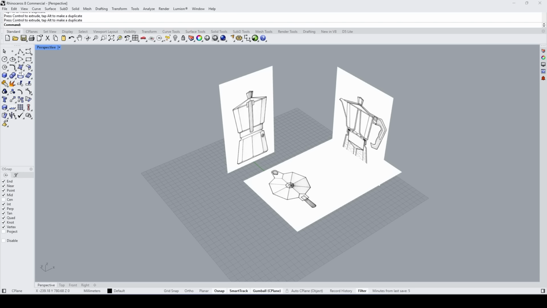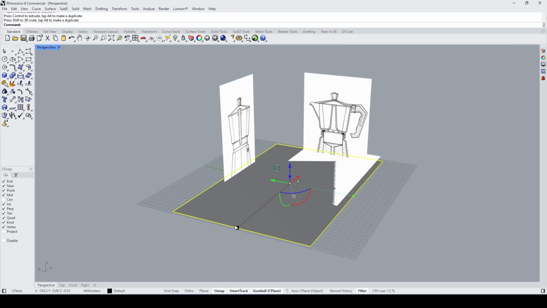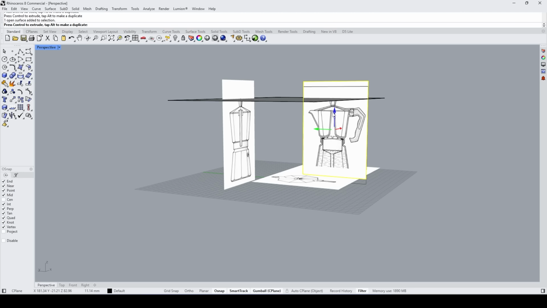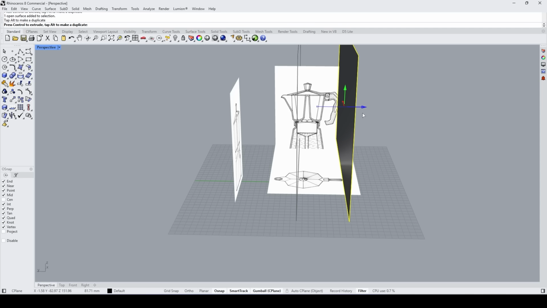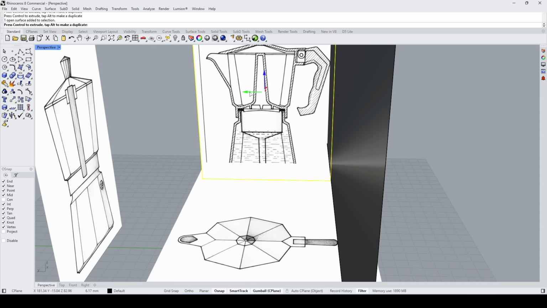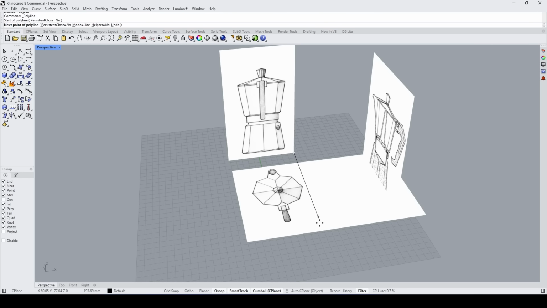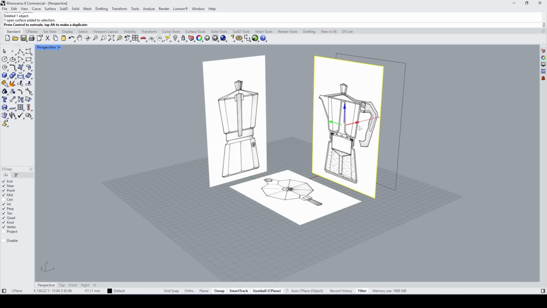As you can see, I'm also creating a temporary construction plane to make it easier to line up the height and position of each view. Go ahead and follow the same steps until all 3 views are perfectly aligned. Great. There's just one extra piece left from the top view, so I'll use split one more time to remove it. Now our reference images are clean, organized, and ready for modeling.